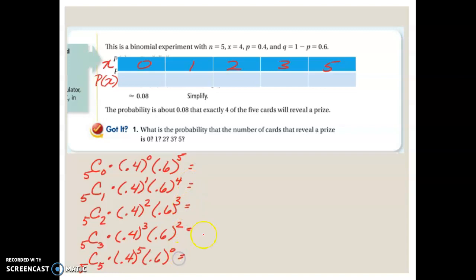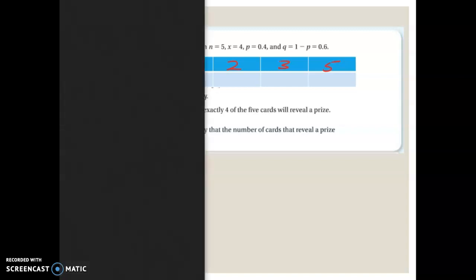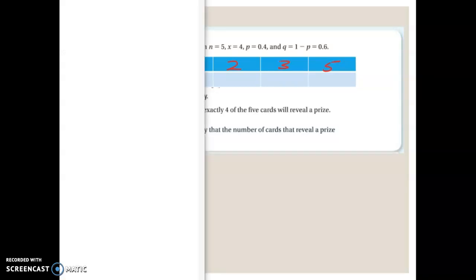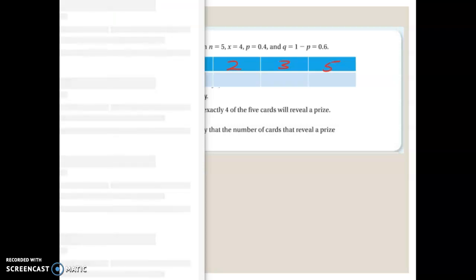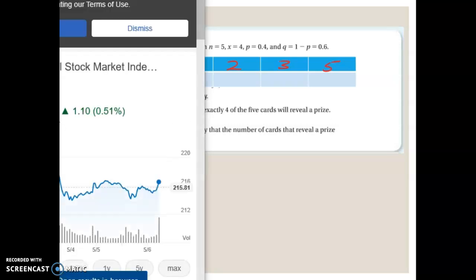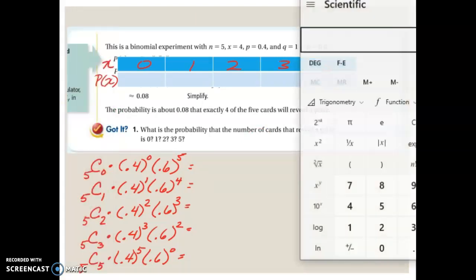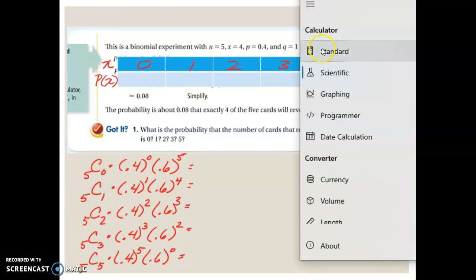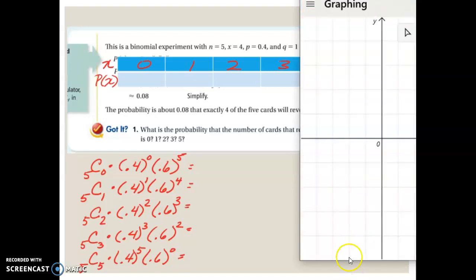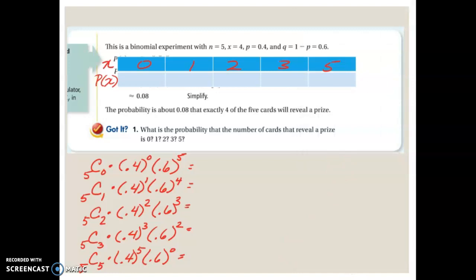So what we've got here is, let's see if I can get my... nope, it's gone. I forgot I had a new computer. So I'll just get my basic calculator here. See if it does it. Nope. Okay.